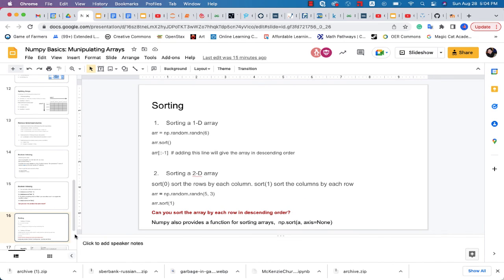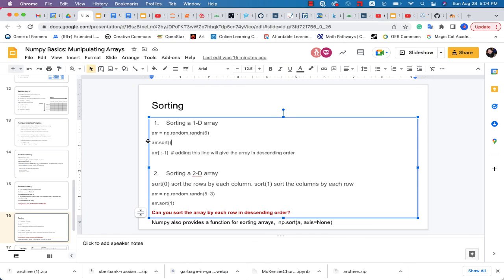The last function we often use is sorting an array. For example, for a 1D array, you can just sort, and the array will be arranged in ascending order from 1 to 10.